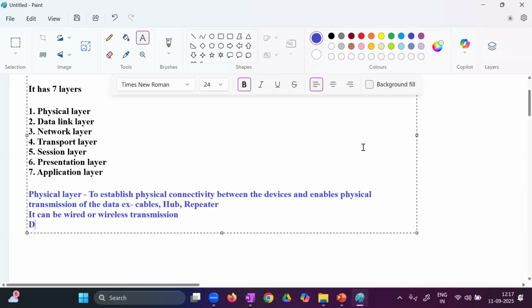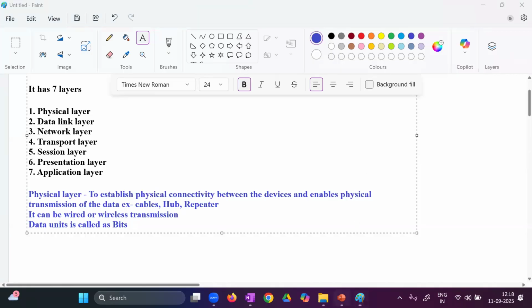Now, in this, the data unit is called bits. Generally, we call it a layer 1 PDU, layer 2 PDU, layer 3 PDU, protocol data units. But according to the TCP/IP model, the first one is going to be called bits. So I'm writing it here only as bits because it is a more detailed version in this file. And in that, what we will find is that different layers have been combined to form some single common layers. That's why.